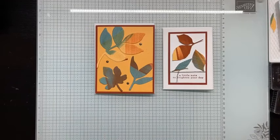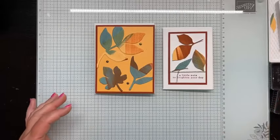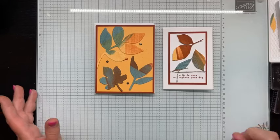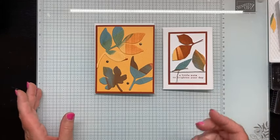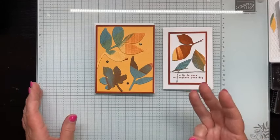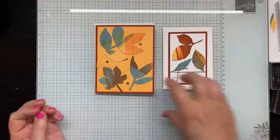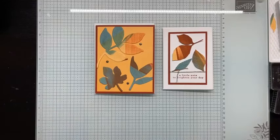So here are the two cards I made with that swiping technique. And honestly, every time you do this technique, you're going to get one-of-a-kind cards. That's why I love this technique so much. It's easy, it's fun, and it doesn't require any special equipment or special tools. Everybody can do it. Everybody can swipe an open ink pad across cardstock, right?